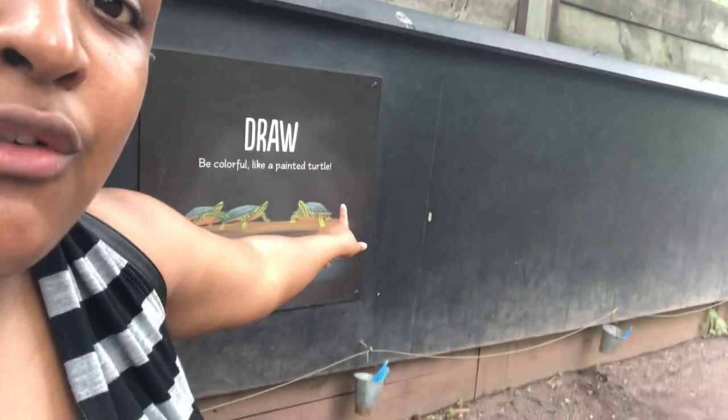And look, for people who have kids and want to go to the Bronx Zoo, they have a kids zoo, which is so cute. It has a whole bunch of animals, and then they have the petting zoo part, which is super cool. The kids love that. They also have in the track section, which is close by the Africa section and Asia section, this wall right here to draw on and these paint with water.